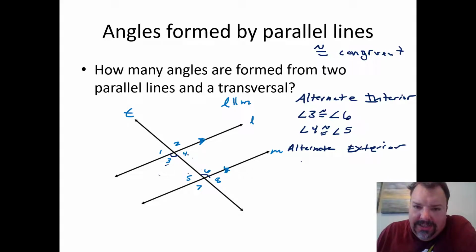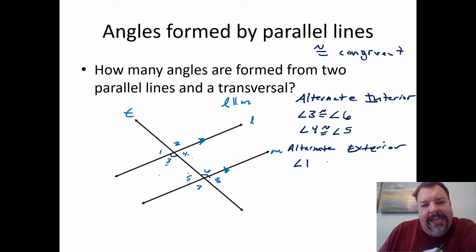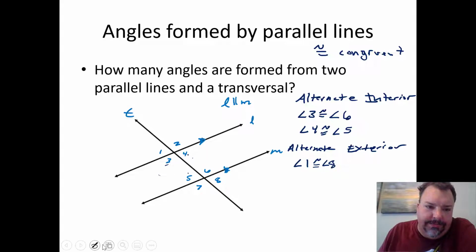And again, let's take one of these angles. Let's take angle 1. What angle is going to be alternate exterior to it? Now, it can't be angle 2 because those are supplementary, so those already have a relationship. And it can't be angle 7 because we got to go alternate. We got to go across the transversal, so we got to go down to number 8. Angle 1 and angle 8 are alternate exterior. So this guy right here and this guy down here are going to be alternate exterior. So angle 1, angle 8, alternate exterior.